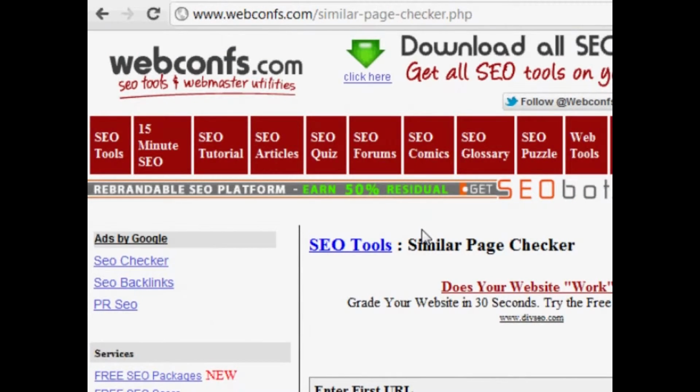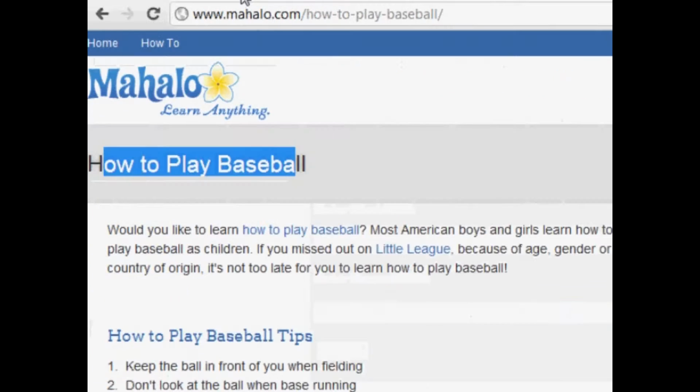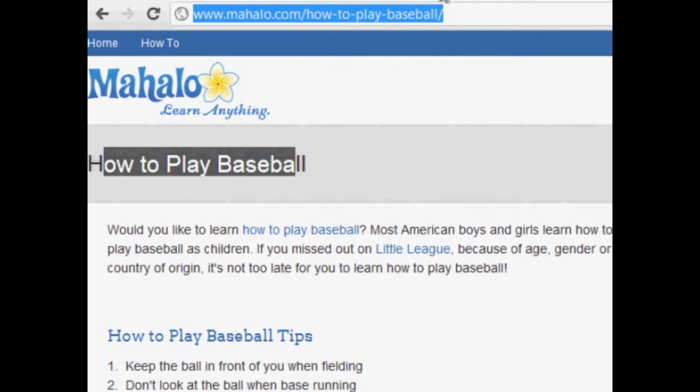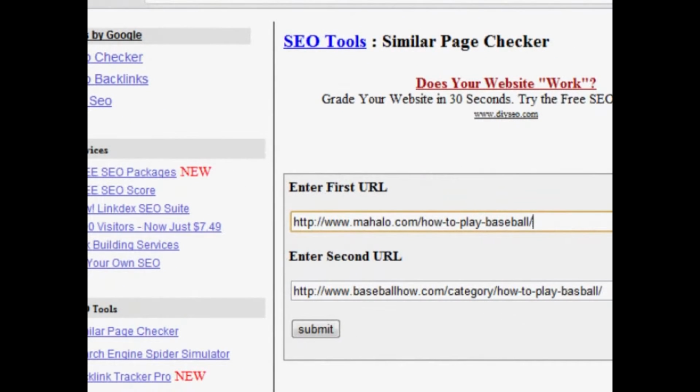So I'm going to use a tool here. This is a little free tool that lets you check out how much duplicate content there is between two pages. So I pasted the URL for the original article on Mahalo.com, and then I've entered the second URL for this fly-by-night website. I'm going to ask the tool to compare them.